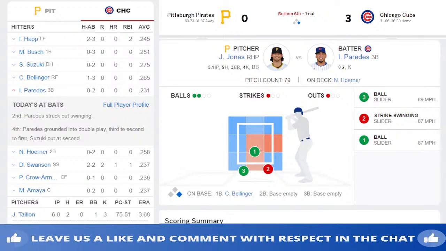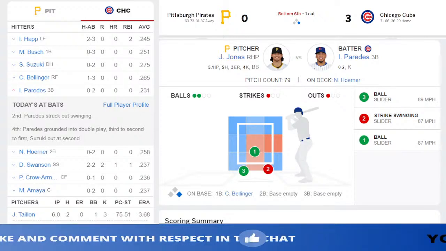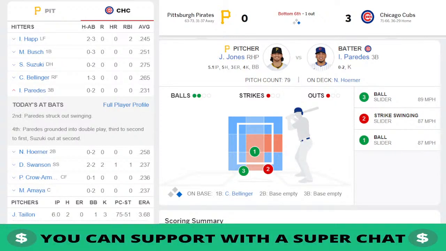Cubs looking for their 7th consecutive victory. In the previous 6, 67 runs scored. That's an average of more than 11 runs per game.